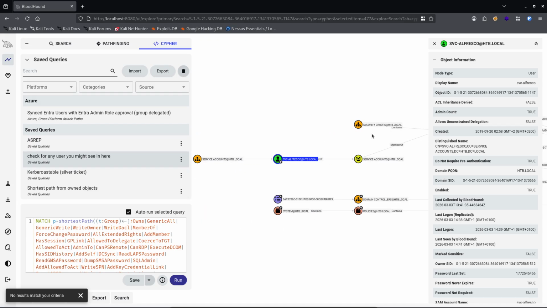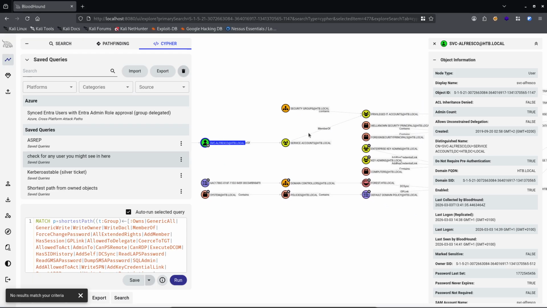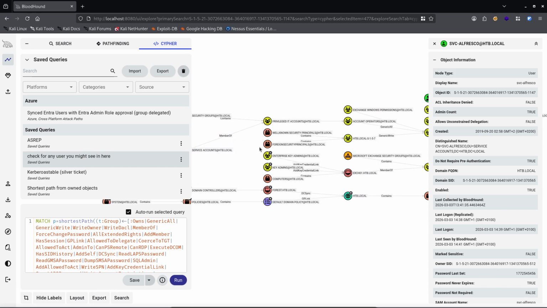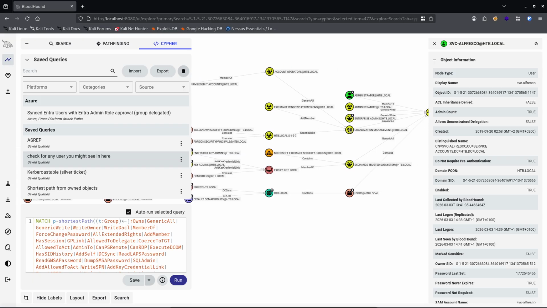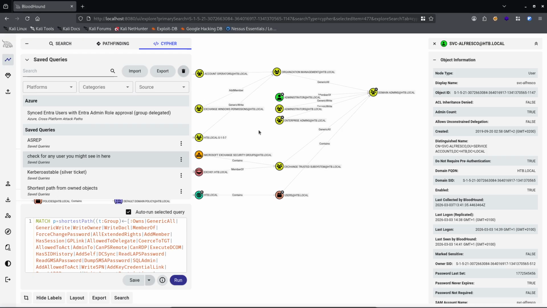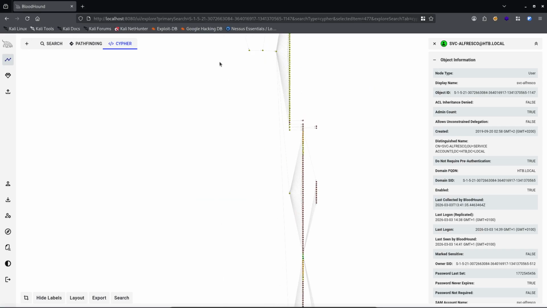We check if we see any other user that we could access in here. So this is cool. We have GenericAll, GenericAll into domain admins. So maybe let's try shortest path now. And wow.